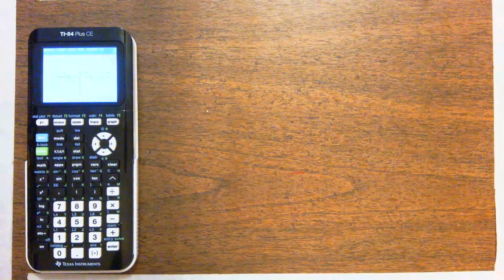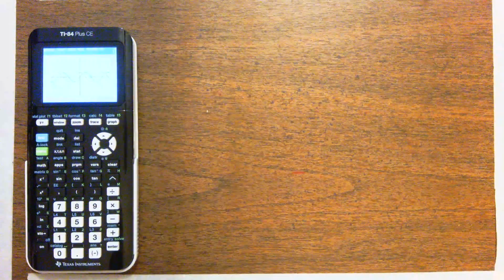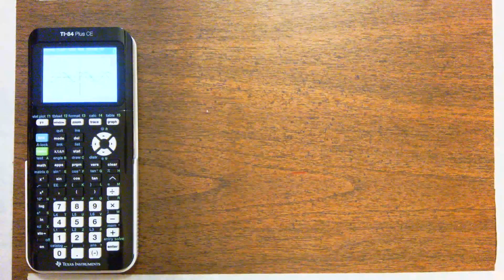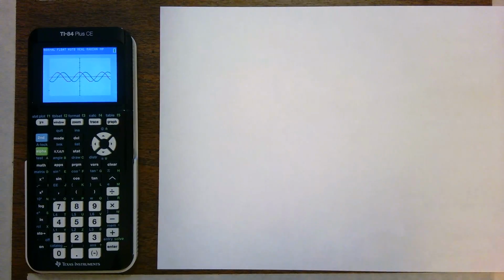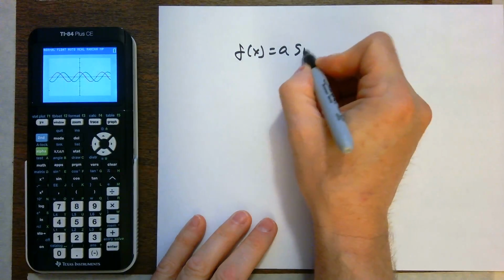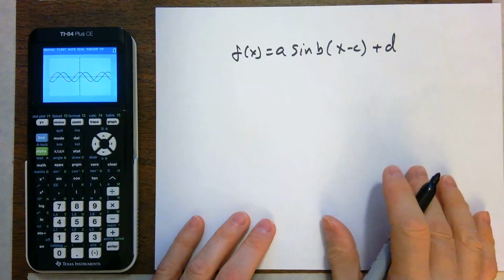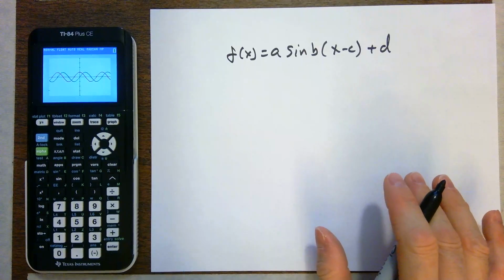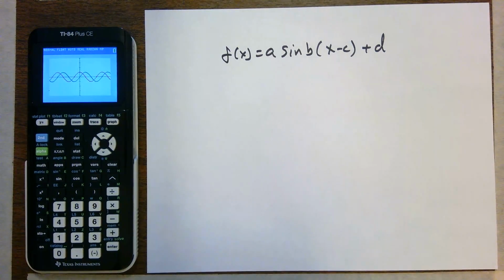All right, the calculator doesn't seem to be working. I'll definitely try to make sure that I fix this part of the video for the next part of the lesson here. But I want you to play around with these things too, with the sines. Remember, we have the sinusoidal function. And the sinusoidal function is f of x equals a times the sine of b times x minus c plus d. Where, oh, now all of a sudden it's showing up. Oh, look at that. That's much nicer. I wonder why all of a sudden it showed up now.